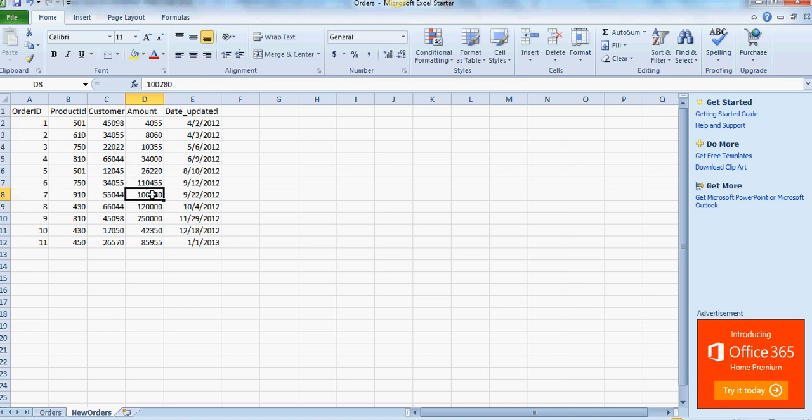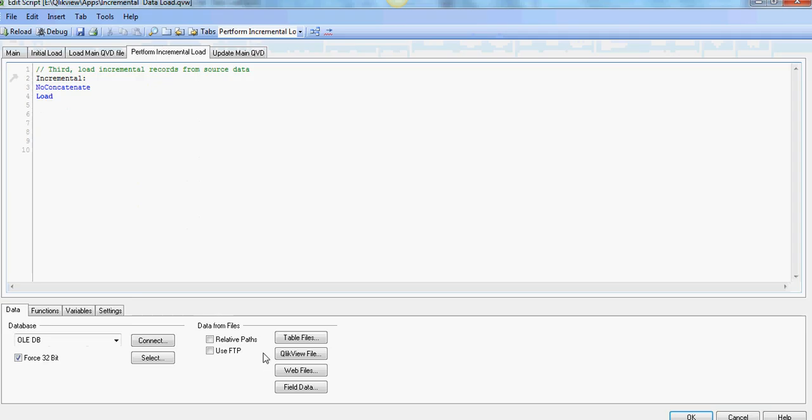So highlight this, and the date updated is going to be January 1st, or say January 4th, 2013. So now we have a new record here and an updated record here. Right. Save this file.